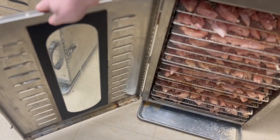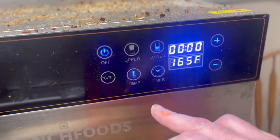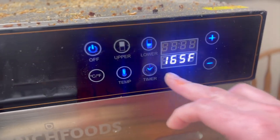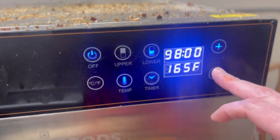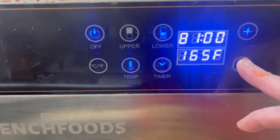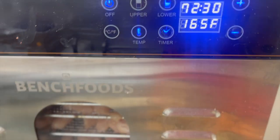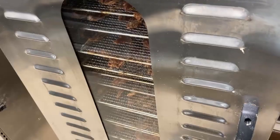Now that we have our dehydrator filled, we're going to go ahead and securely close up everything. We're going to set our timer. Depending on your machine, we're going to be setting our machine for approximately 72 hours, plus an additional 30 minutes for it to warm up to temperature. Always check your dehydrator often to make sure that everything's drying out correctly.